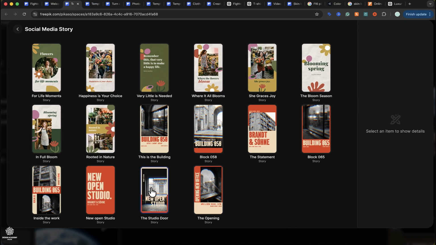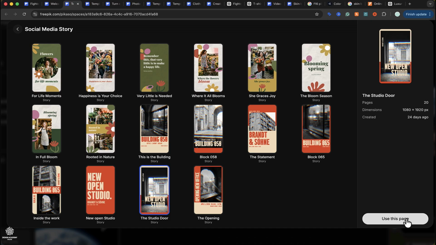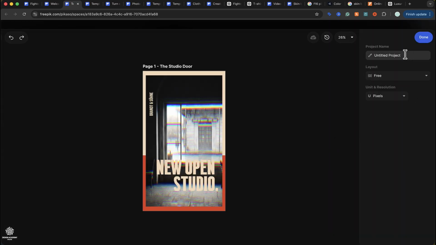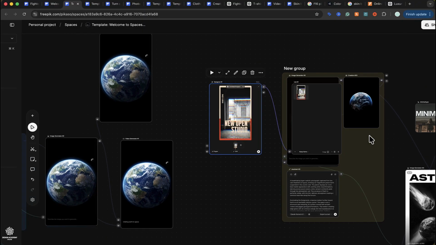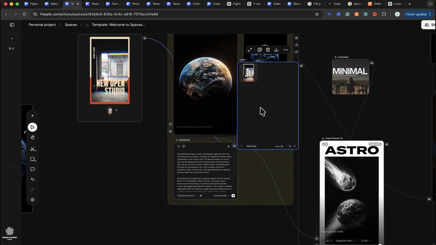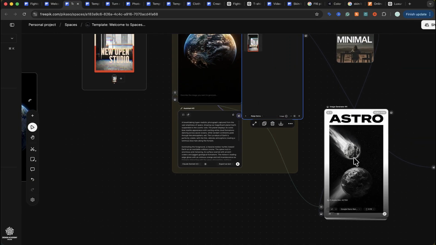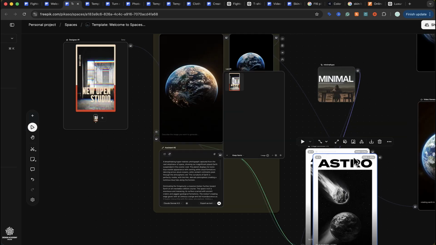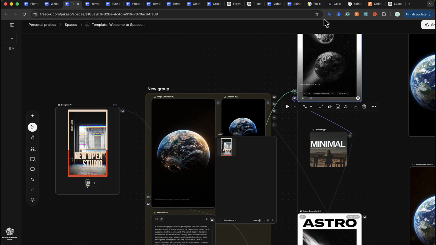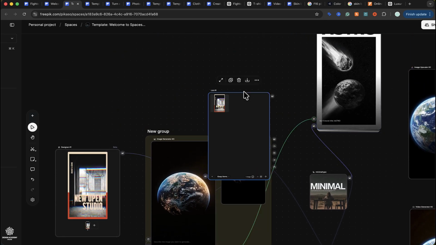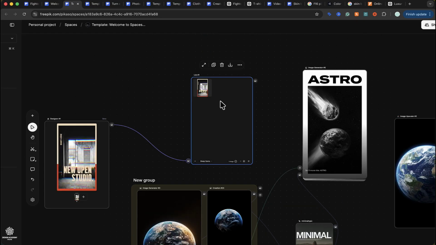Of course, you can show more from any of these. So maybe something like that. Let's try. Use this page. So from here you have some more customization like project name, layout, horizontal, vertical, and millimeters or inches. Let's keep it as this, pressing done. Now design is in. So here we have this one as a list, and apparently it's also affecting our generated image. So let's duplicate this one, Command or Control D, and let's move this all the way up to here, and let's move this one up to here. Now we do have this one as a list.